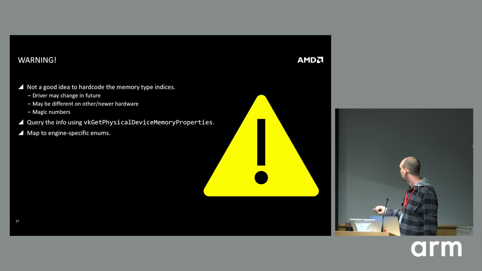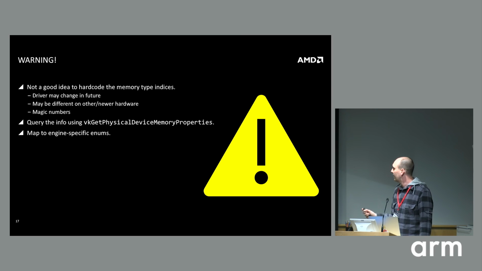Warning. Do not encode your memory type indices directly into that API. That is a terrible idea, and you will almost certainly get burned by doing so. The reason is that different vendors have different memory maps. As we said, you call that function to get an idea of the heap and memory type structure of that card and driver. If you hard code indices into that allocate function and then put another vendor's card in, that's almost certainly going to be bad for your health. So please don't do it.